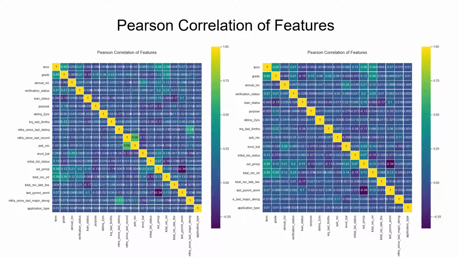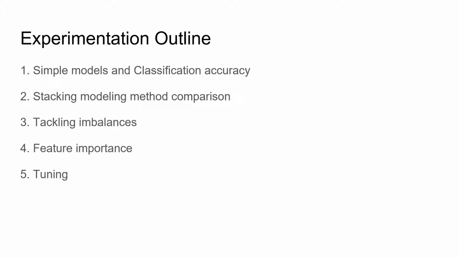After that, we generated Pearson correlation heat maps. Based on the heat maps, we can tell the values above 0.5, and based on the plot, we can tell the public record, the months since last delinquent, and the months since last record are highly correlated. It does make sense here, so we decided to remove the two features, months since last delinquent and months since last record. After all those steps, we reduced the original 74 columns to 19 columns for our modeling algorithms.